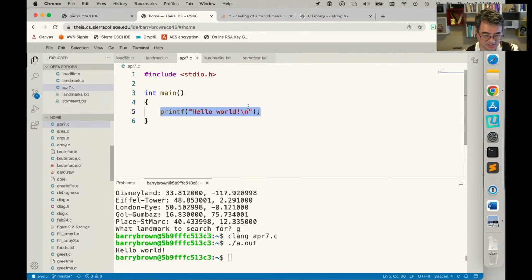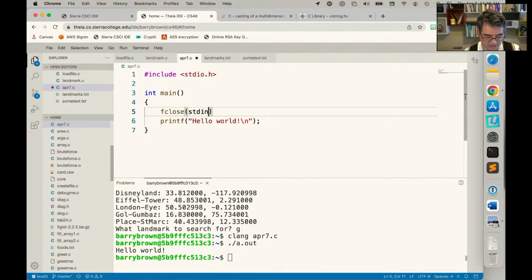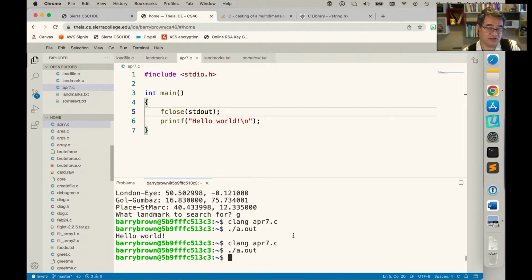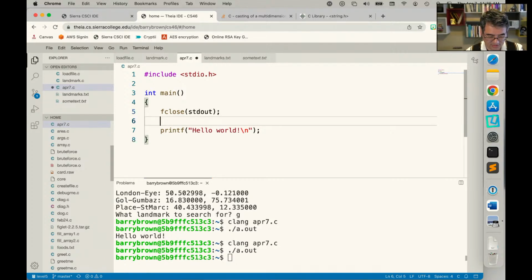What I'm going to do is fclose standard output. So now if I try to run that program, well, nothing appears, right? I'm thinking I should have gotten an error message because I'm attempting to write to a file that is closed, but apparently it doesn't. But let's go ahead and open that again.